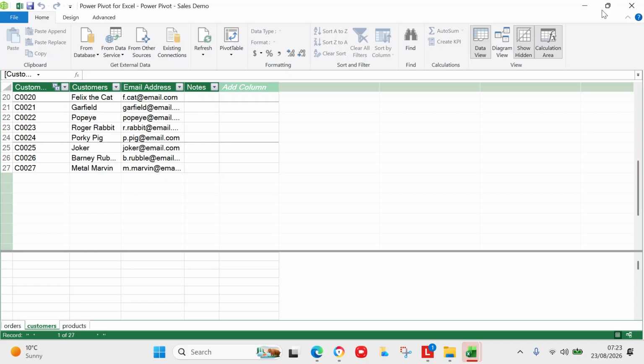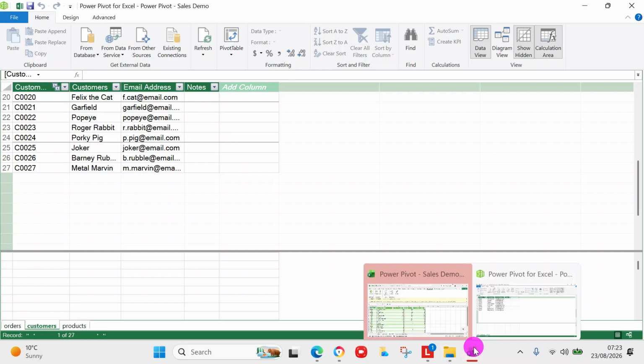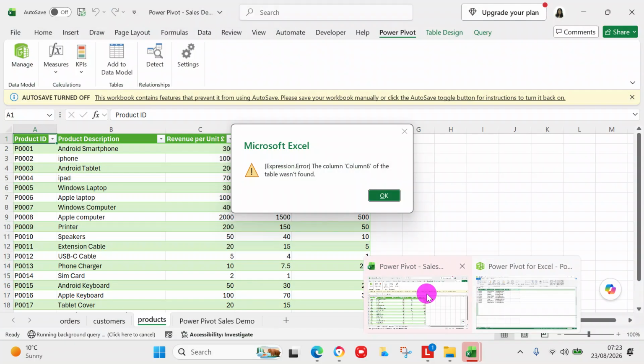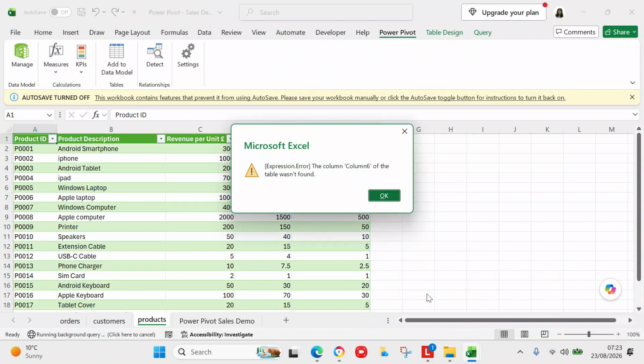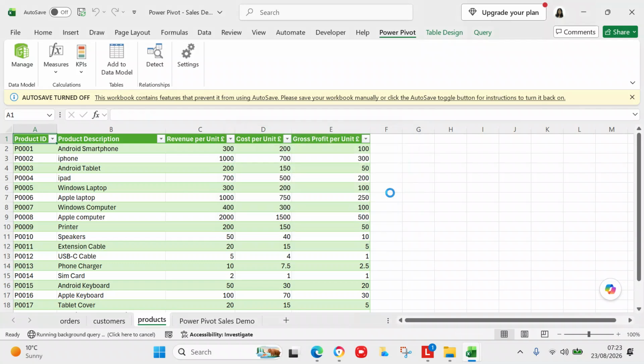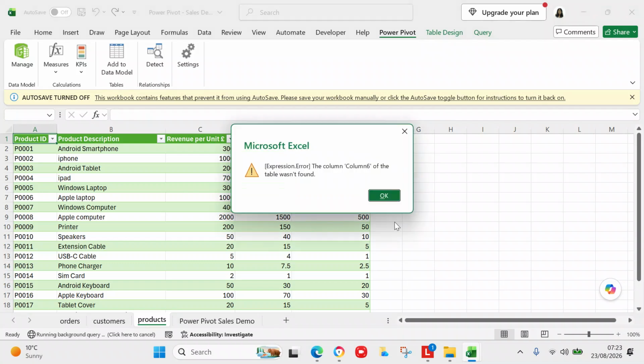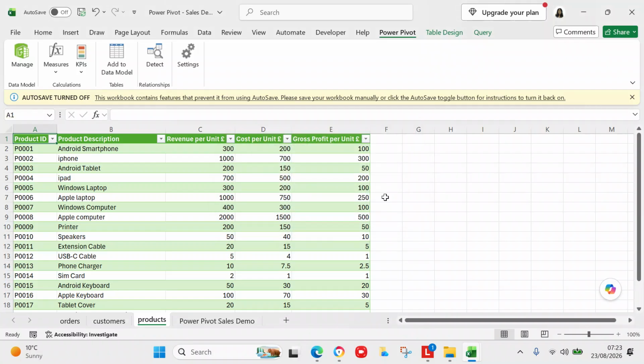So now what looks like has happened is the expression column 6 of the table wasn't found. So we're going to say okay, because we don't want column 6 anyway.